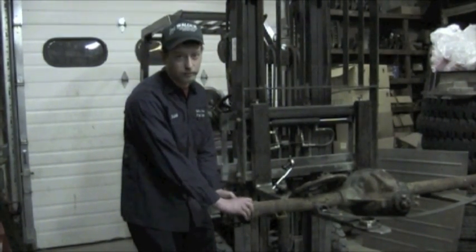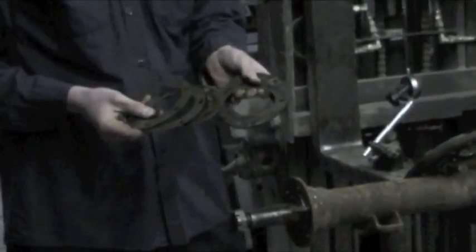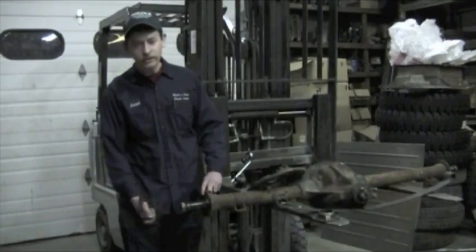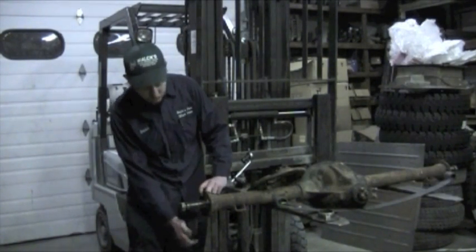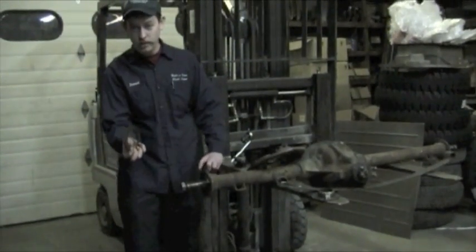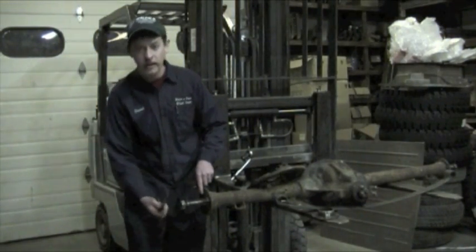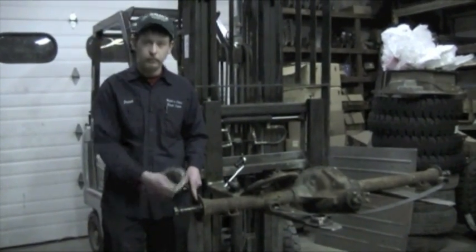Now this can vary from axle to axle because everything has a different end play. You put these shims in there to take up that space. As you can see, the bearing race here sticks out a little farther than the axle flange, the end of the flange there. And you take these shims, which will vary from axle to axle, and you stack them on there to compensate for the space. This is the farthest it'll go in without burning up your bearings.